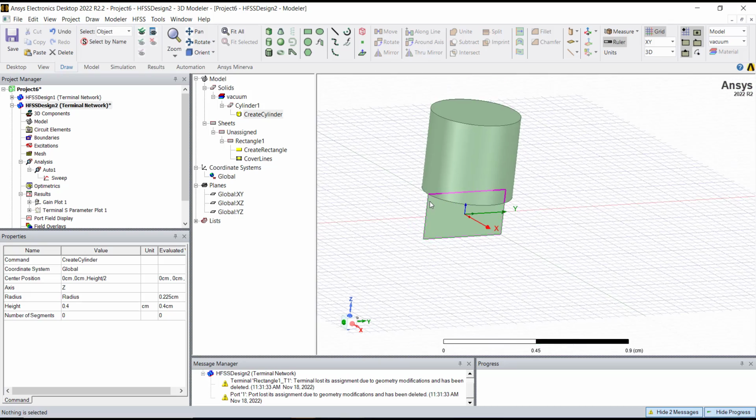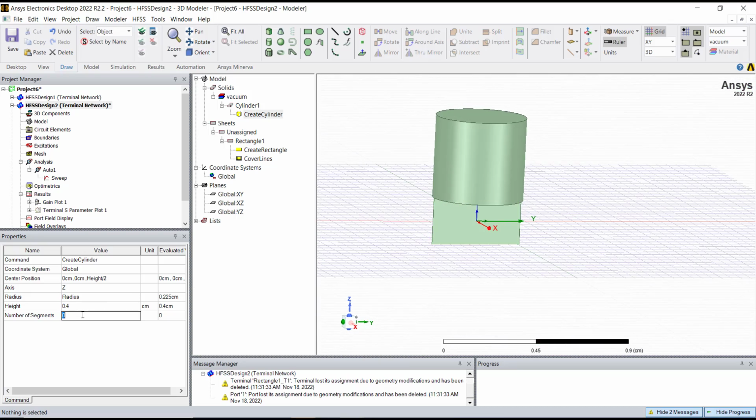My radius looks good. Let's fix the height. If you remember, the height here we chose to be 0.4 by picking off the screen. Now we're going to type in a new variable because we have not defined height yet. So when I type in the word height for height, oh sorry, I meant to say length.